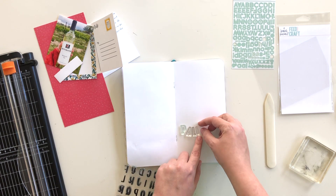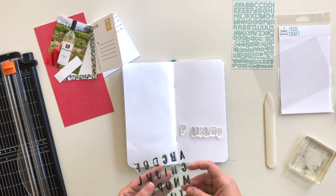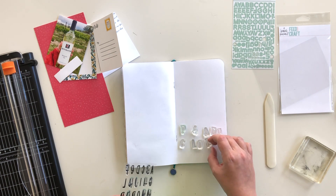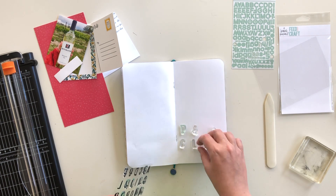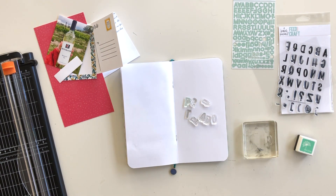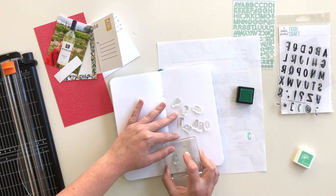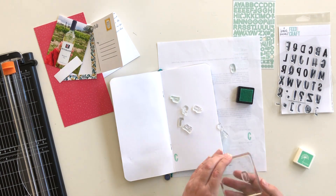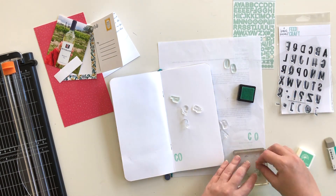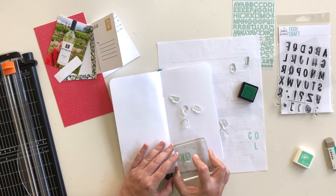The notebook I'm using is from Webster's Pages, so I trimmed the page down to four and a quarter by eight and a quarter — that lets it just overlap the edges so I can trim around the outside to fit the page perfectly. I also wanted to make sure my title would work. The title of my page is just the name of the place where we were: Palisade, Colorado. I laid out the Aster stamp set to make sure it would fit across the page, but I didn't account for the fact that the stamp edges are much larger than the actual stamped result, so I ended up with quite a bit of white space on the right side. White space doesn't bother me, so I'm just going to leave it.